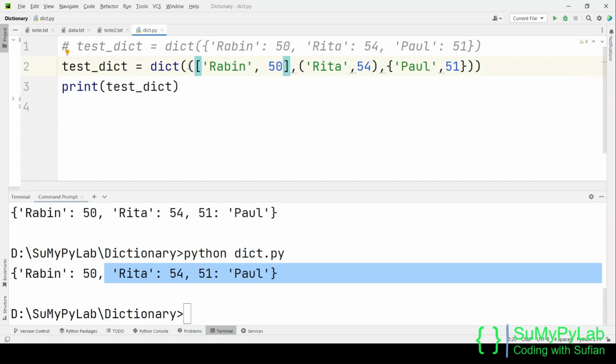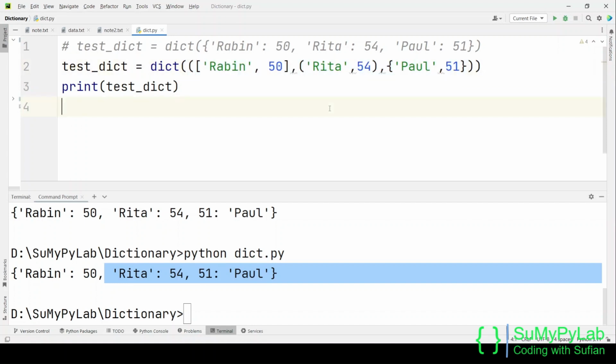What matters is that this should be an iterable, and the inside iterables should also be iterables with exactly two items, so that the first becomes the key and the second becomes the value. So any combination of list, tuple or set inside this dict constructor will work fine. So this is also a technique of creating a dictionary in Python.